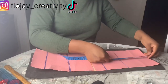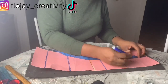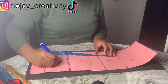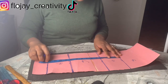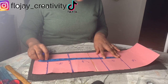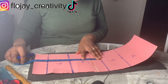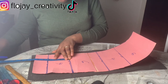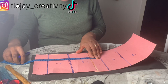So the measurement I used was 22. Okay, so I divided it into four, then the remaining part is for the closing, and I did 6 4 6 4 6 4 6 4, then I fold, then the remaining one is for the back closer. It's a very simple method, your Marco and your strawboard. So this is the strawboard.